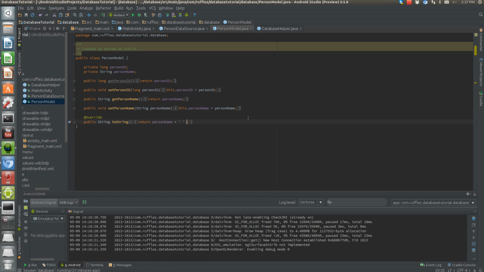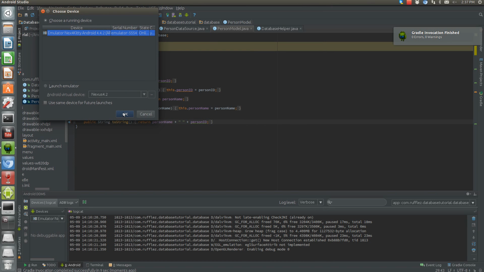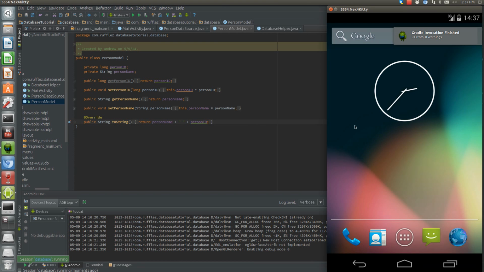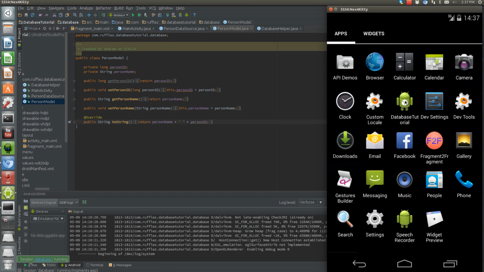So you would just do plus space, let's see, person ID. Now, if we were to rerun this app, we're going to get both pieces of information when we run this. And this will help us find out if we're starting at 1 or 0. So I'll give you some more accurate information. So let's say I add my own name now. Oh, I've added several times and deleted several times, so it stays at 0.